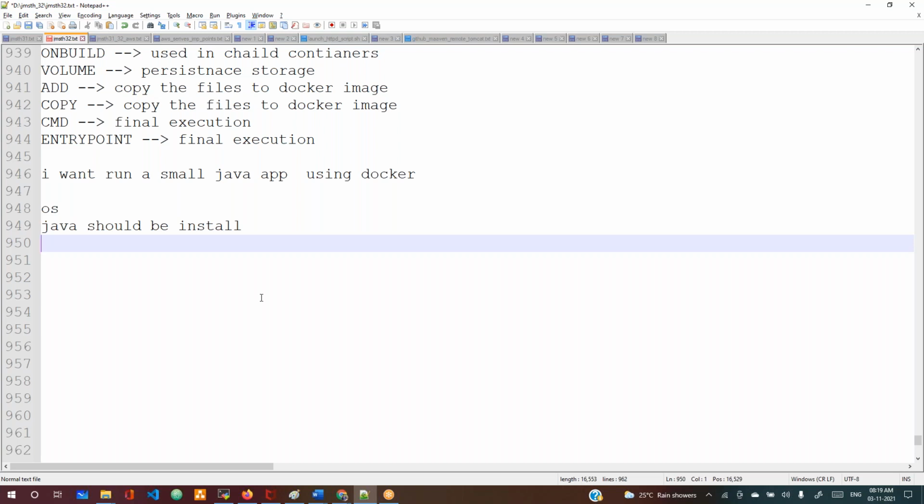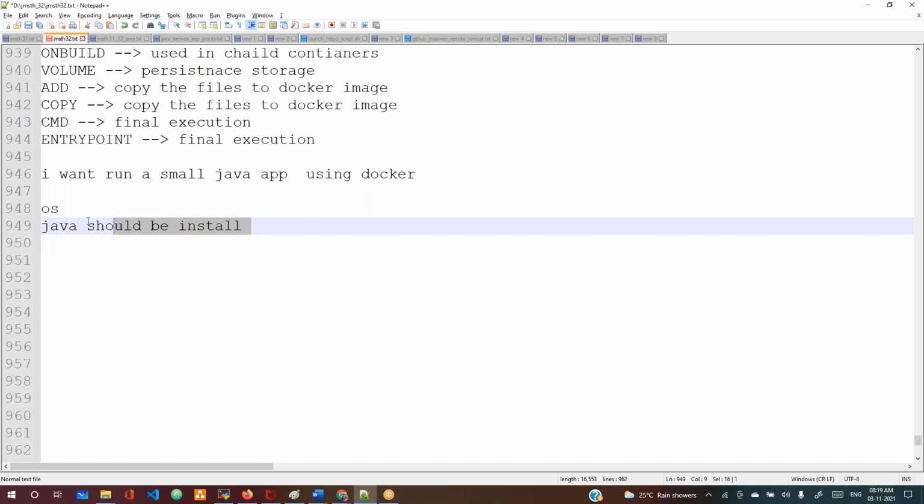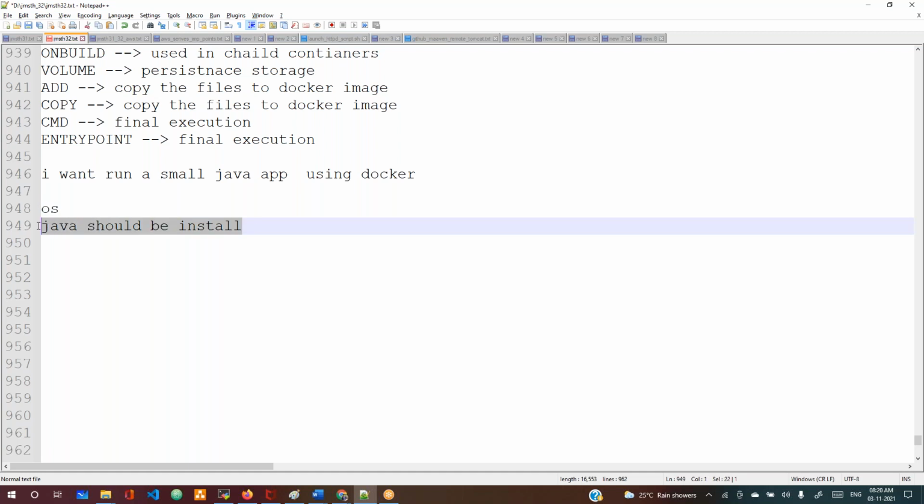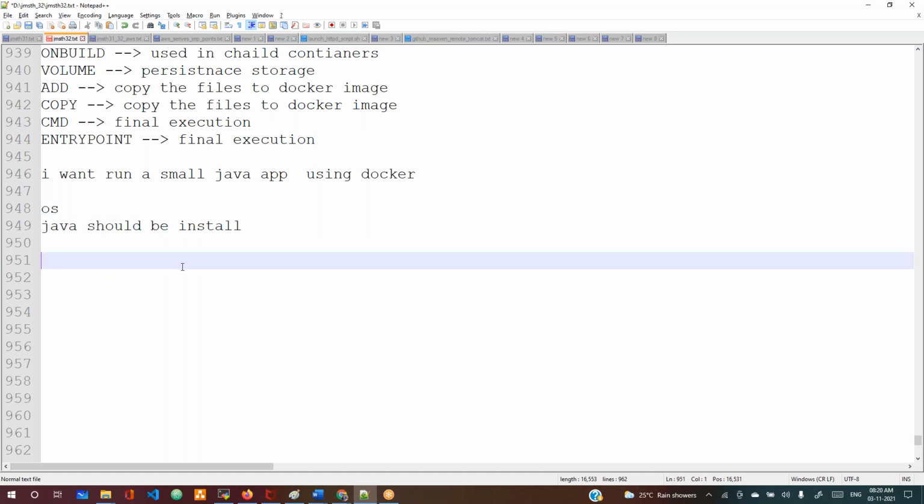Now, if you want to run your Java application, what are the prerequisite things you need to do? Install the software, okay. After installing software, what else? I don't want to do it in Docker right now. I simply want to run my Java application on my Linux system. I take, say, one Amazon Linux AMI. That's fine. I download Java and the Java setup is done.